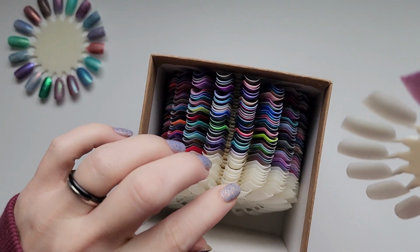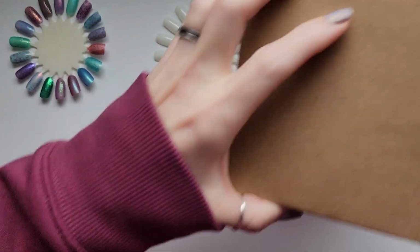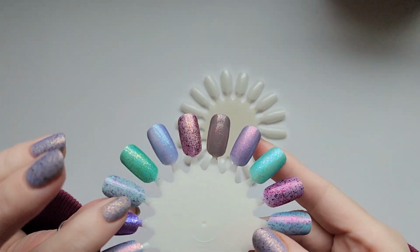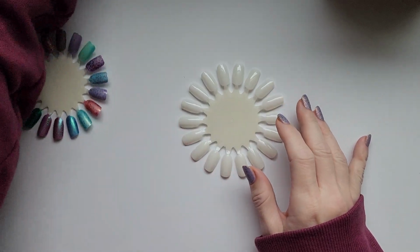Okay, let me get to this. Pick that up. Get another one. What I have left won't be a whole wheel, but it'll be good enough. I need to matte these. Anywho, okay, let's go forth.